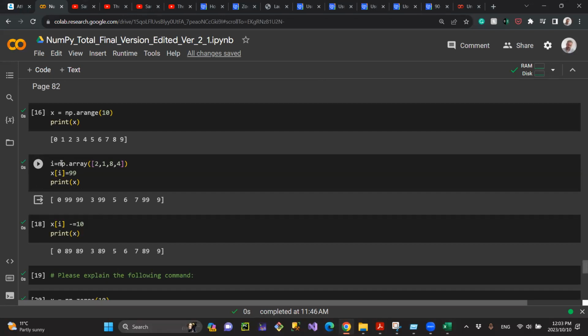And if you define a numpy array that contains 2, 1, 8, 4, and use it as the indices for array X, what's going to happen if you say place 99 into I? Explain that to your friends, your neighbors, maybe.